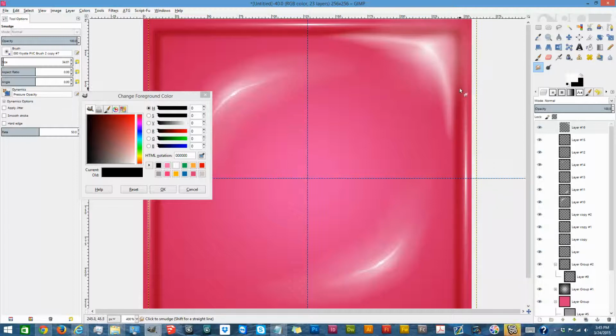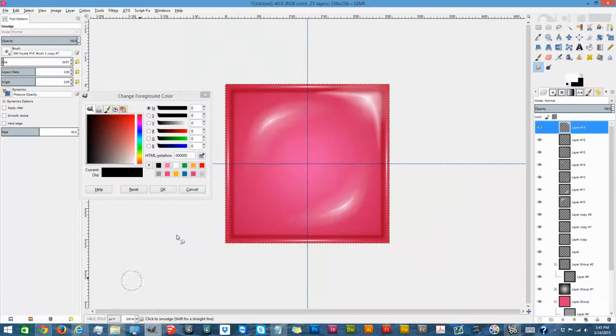But essentially all I'm doing is just pulling. That really is it. I'm just smudging and pulling white lines. That is PVC at the easiest.